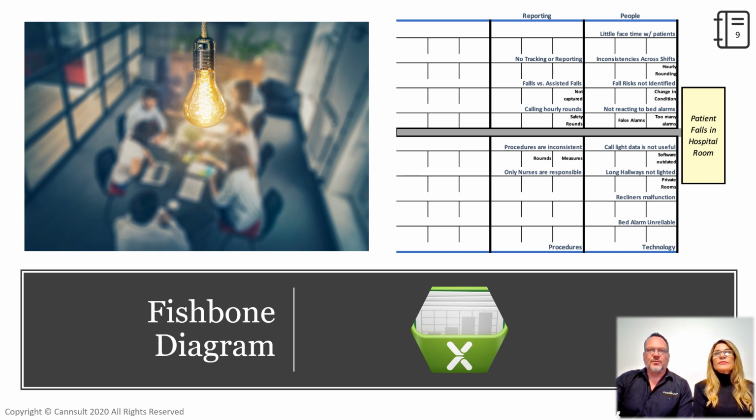At the bottom of your workbook page, you'll see some common categories that are used to prompt ideas. There's the affinity method, where the team brainstorms ideas and then lets the categories emerge, or 4S, surroundings, suppliers, skills, and systems. There's the 8P, and probably the most well-known is 6M. As with all the tools, make the tool work for you and try multiple ways to gather the most robust list of ideas.